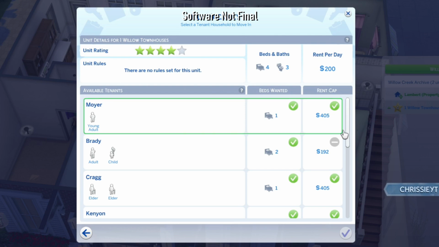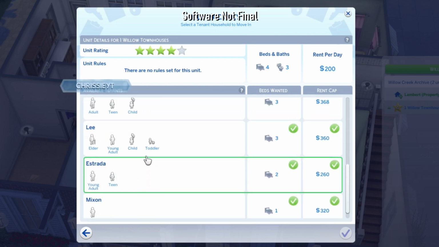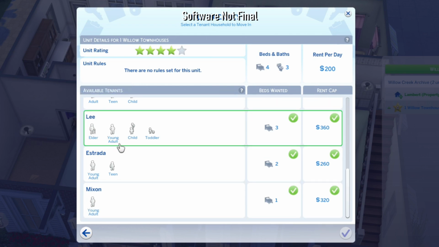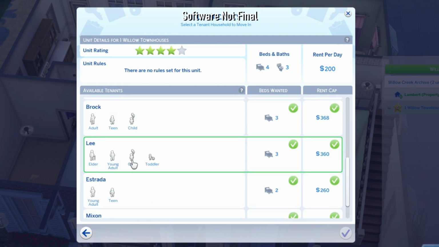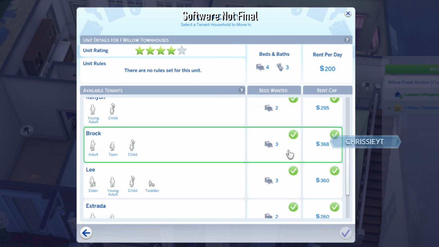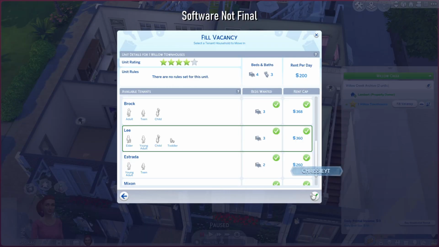But yeah, so now it shows up and it tells you all of the Sims that are available to move into this apartment. So I'm going to select the Lee family because they have an elder, a young adult, a child, and a toddler. It tells you how many beds that they want. So they only want 3 beds. And it also tells you what their maximum rent is that they are willing to pay. They're willing to pay 360. Obviously, we're only charging 200.